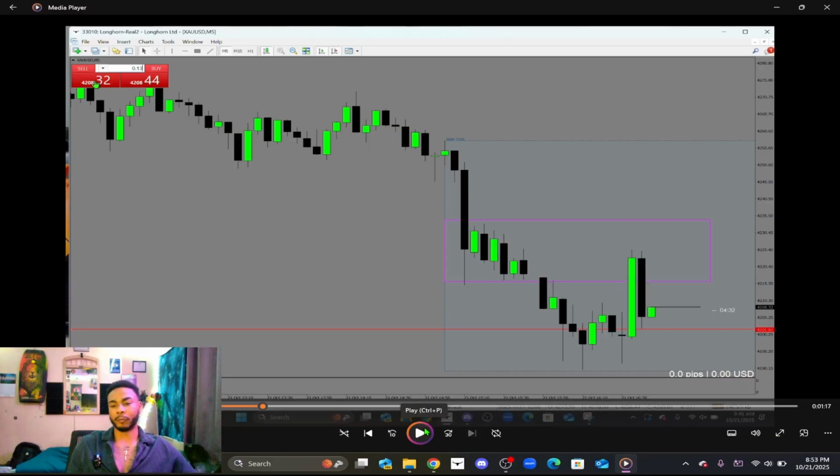So it was a little bit risky setup, but I was willing to take it because I saw the confirmation on the hour time frame that price did a double top, and we see a clear downtrend. The 3 MAs matched up. We got a clean supply setup on the 15-minute. Price touched our zone, and now it's rejecting. So now I'm like, okay, I'm about to take this trade. If it breaks my candle low, I'm getting in the trade. Best believe I'm getting in the trade.